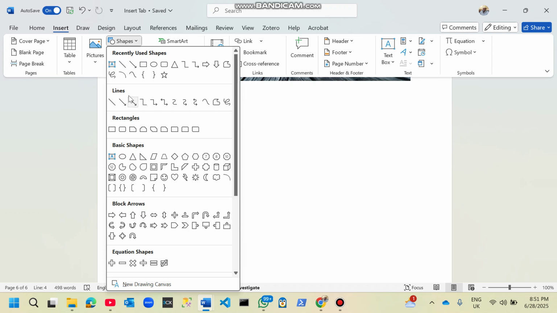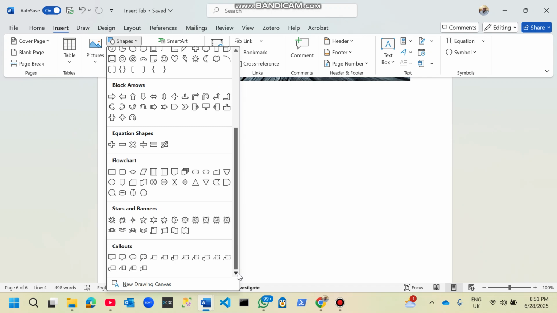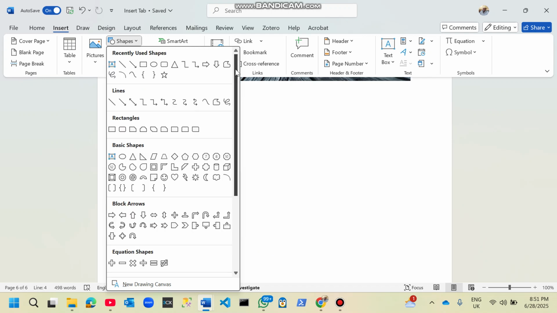Here we have different types of lines that you can insert, and also rectangles, basic shapes, arrows, equation shapes, flow charts, stars and banners, and then callouts. So almost any type of shape that you might need is available here for you.